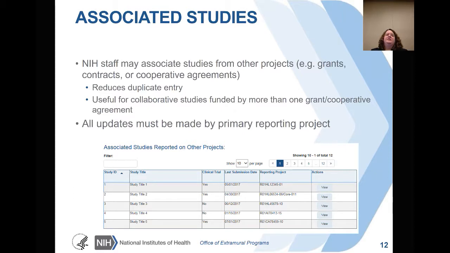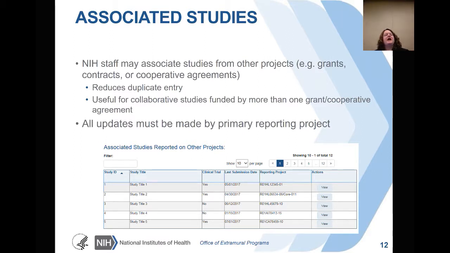Okay. So if you've ever tried to submit progress reports for these, you know that the process of submitting information can be cumbersome. You have to get information, for example, from the Data Coordinating Center or another site, to be able to provide complete information to us. There's always a question of who's reporting the enrollment data, are we reporting it more than once, now we have duplicate entry, and who's reporting the other study information.